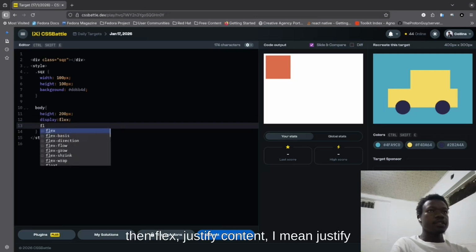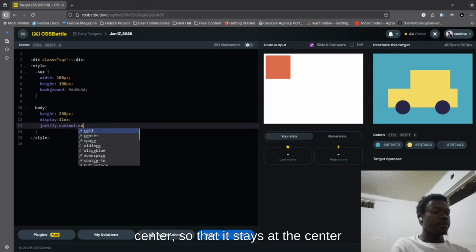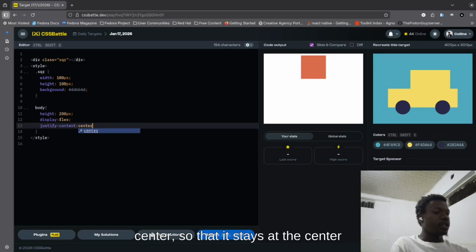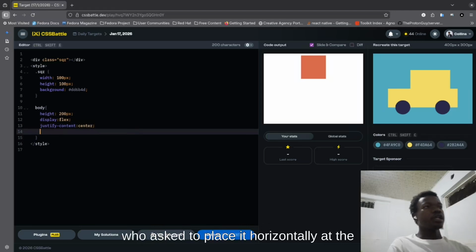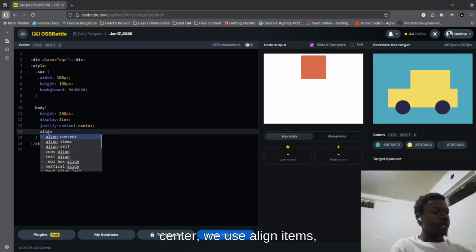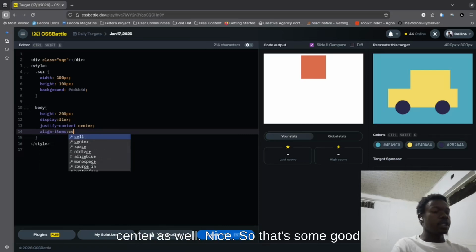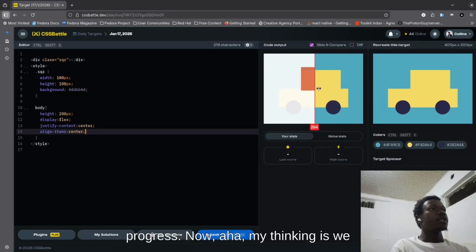Then justify content center, so that it stays at the center vertically. Then horizontally, for us to place it at the center, we use align items center as well. Nice. So that's some good progress.